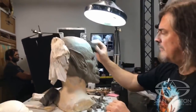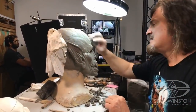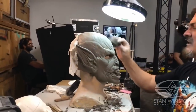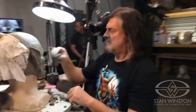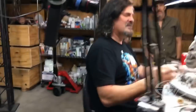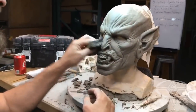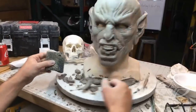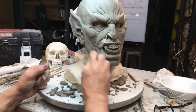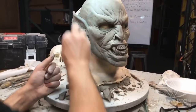I keep doing multiple passes on this brow just to get it to look more and more organic. It's still not there, but I like using this sponge. It's nice to sort of smooth things around. You can see it's kind of starting to get a softer feel. Doesn't look as craggy. You want to slowly work out that cragginess.